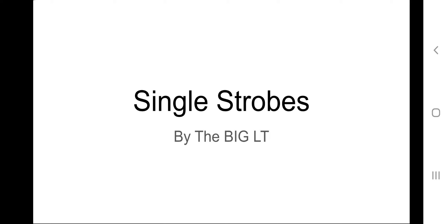Hello y'all, welcome back to Be Guilty. Today we're going to be looking at a collection of single strobes — at least all the ones I could find. There's some more, but due to the lack of pictures and very little information, I decided not to include them. I might make a part two if somebody on Discord gives me information about the missing single strobes not on this slideshow.